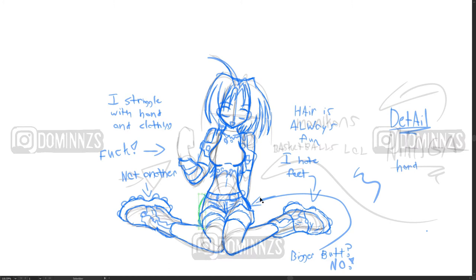Now, if you are creating anime or manga characters in Adobe Illustrator, and you're at the point where I'm at, do not be afraid to adjust things. If you want to make certain parts of the body a little bit more voluptuous, then go ahead and do it. It's really easy to edit things before you start the line art phase, so take your time with it and don't rush it, because you never know what's going to happen.